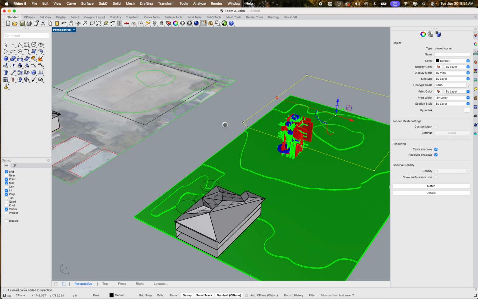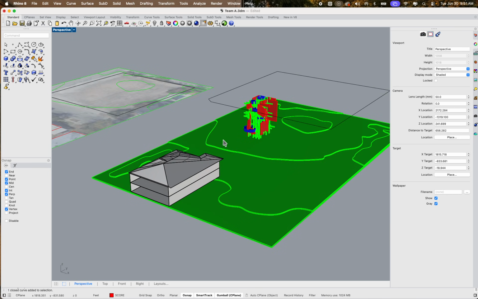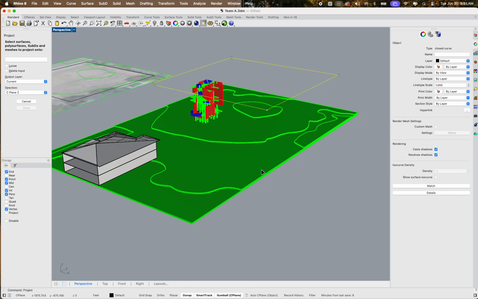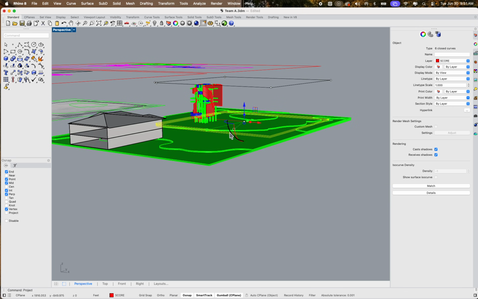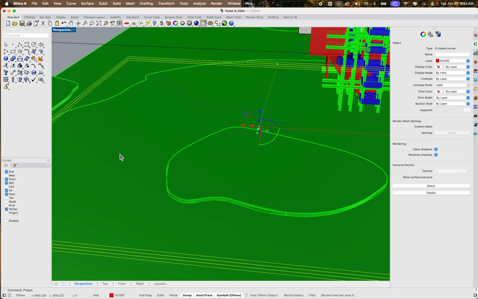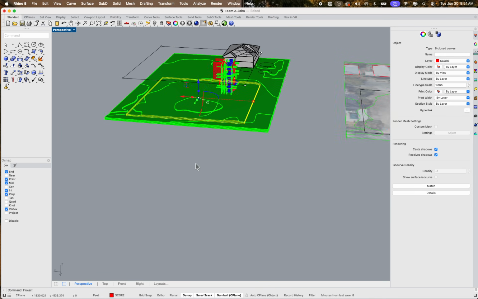What's nice is we have this ability to project onto other things. If I take this curve and type in project, and I choose what I want to project it onto, say my site, enter, you'll notice that I immediately get this on every single sheet. And what's really nice is now I have a perfect line that meets the contours of whatever.